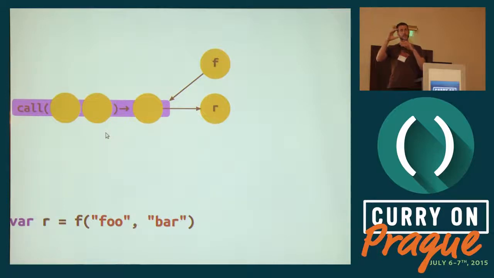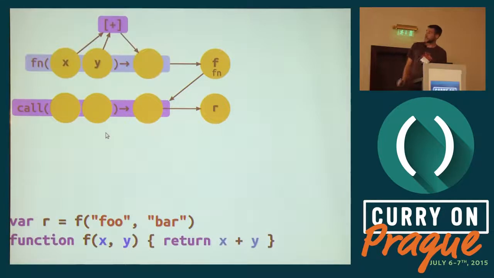So the arguments will be wired up to the parameters of the function. The return type of the function will be wired up to the result of the call. And then we have R wired up to that result, so that when we know a result type from this call, we know that R also gets that type.